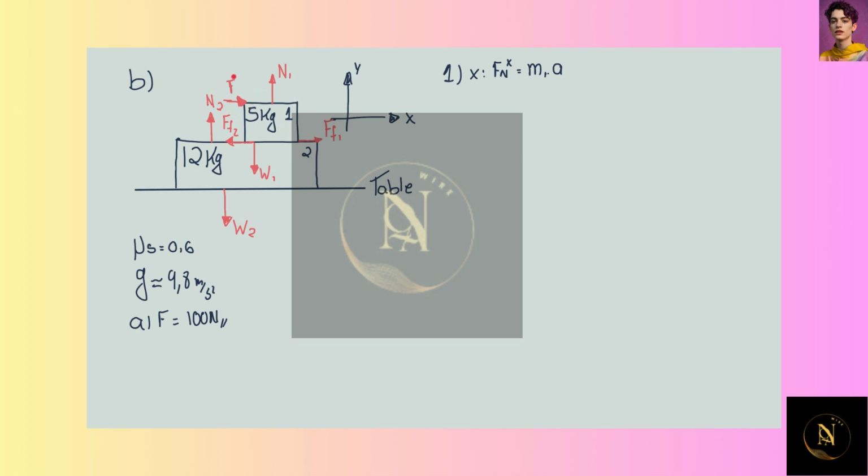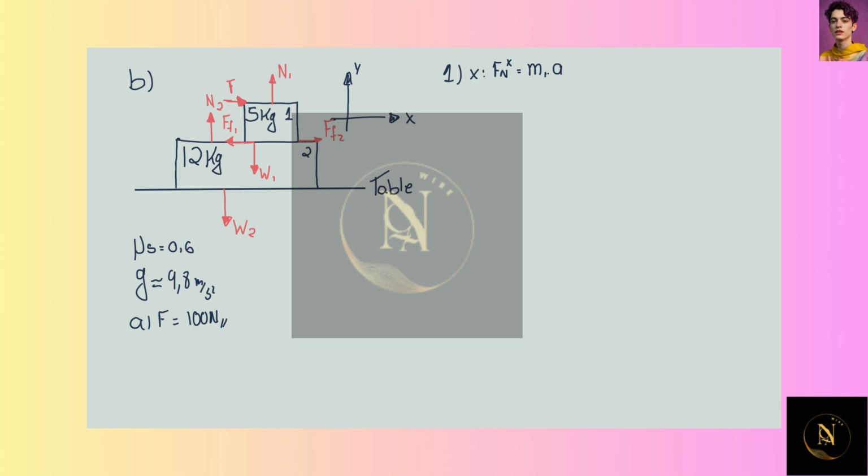The frictional force that tries to push this block ahead. Then, because of the action of this force, block number 2 will try to keep this block in place. So instead of what we had before, we now have that the frictional force that acts on block number 1 is pointing to the left. And on the other hand, when block number 1 tries to move to the right, it tries to bring block number 2 with it. So now we have a frictional force acting on block number 2 to the right.